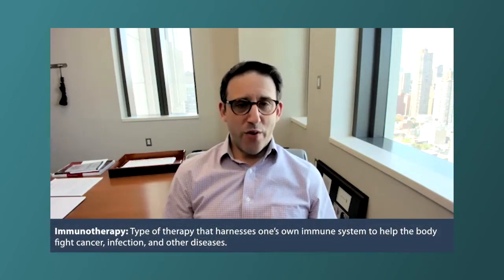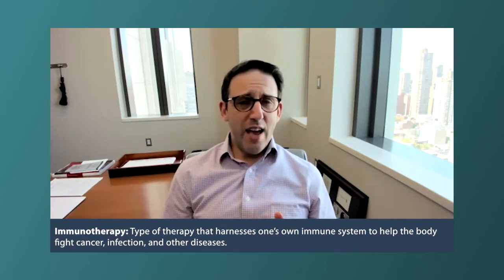I don't know if we'll end up talking about that a little bit later, but there are therapies such as immunotherapy, which has gotten a lot of press for other kinds of cancers like lung cancer and colorectal cancer, that aren't yet approved for acute myeloid leukemia but are being developed for it. So the current treatments for acute myeloid leukemia are dramatically better than they were 10 years ago, and I would anticipate that we're going to continue to see these kinds of advances over the next 10 years.